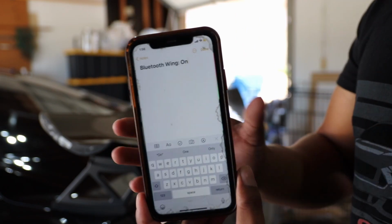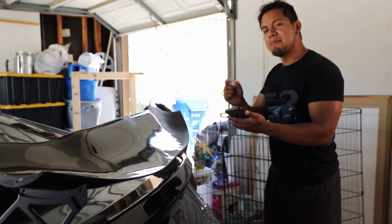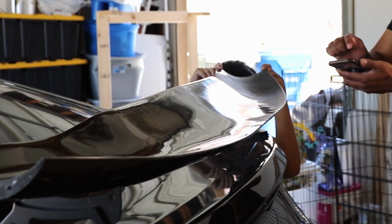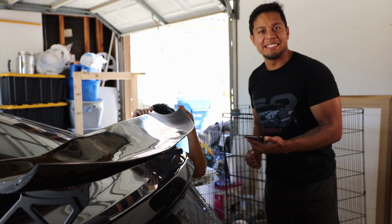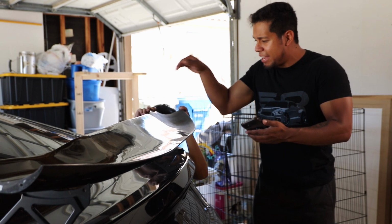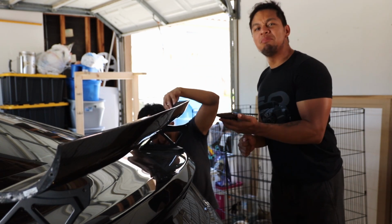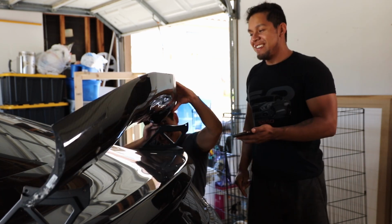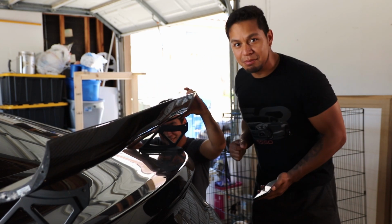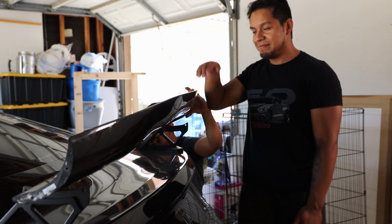Now I will show you how you can adjust the wing to get the perfect angle for those track days. So now we're gonna click and give it just a little bit of angle. We're gonna have this wing completely flat. It's crazy, right? Japanese technology, y'all. Now we're gonna give it more angle. Let's say we go to Willow Springs and we want that crazy angle for those crazy track times. Let's give it a little bit more angle. There you have it. This is the angle for a perfect wing track setup. Beautiful. And I wanna thank my Japanese friends once again for this beautiful feature.